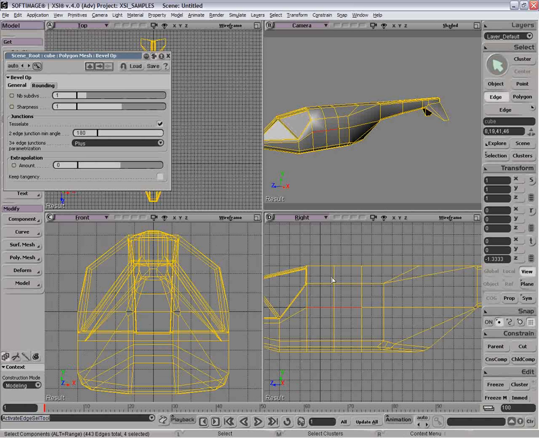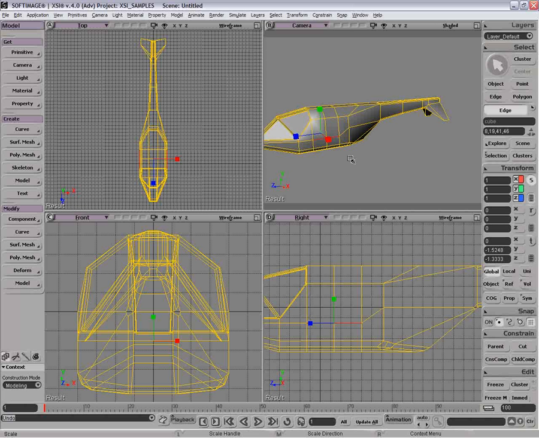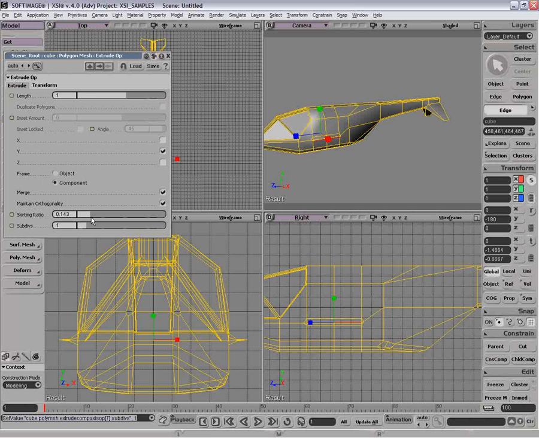So okay, let's grab this fella here and drag him down. We're going to make a couple of little wing things out of this, little winglets that are going to be used for something. We'll decide what they're used for later on. Okay, and we'll drag this out. Either I can, like I just did, drag them out, or I could just use the extrude operator. Both are okay, it doesn't really make any difference. The only advantage with the extrude operator is that I have the skirting ratio. So if I have some subdivs and put the skirting ratio down, it'll just leave it at a normal angle there.